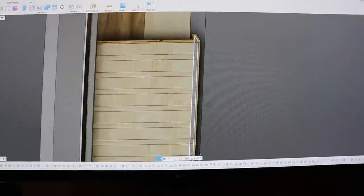Now, I'll be the first to admit, I'm not the biggest fan of tool walls or cleats on walls, things like that. I just prefer my stuff away. However, I think this is a good compromise for this space specifically, and who knows, maybe I'll like tool walls after this. So I've got my design modeled up in Fusion 360, and the first thing I need to do is cut down all of my wood.